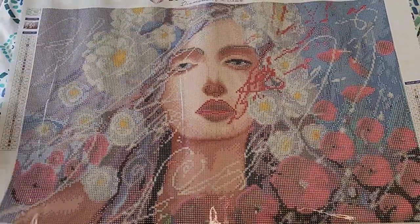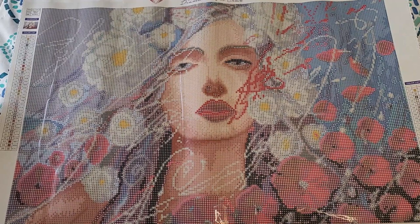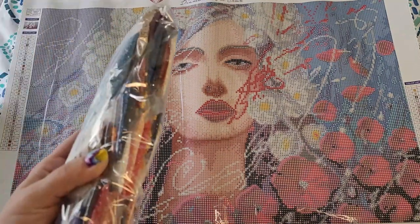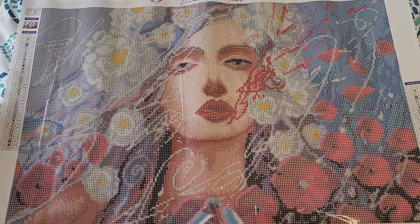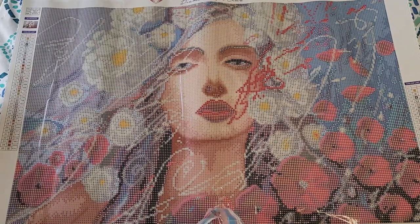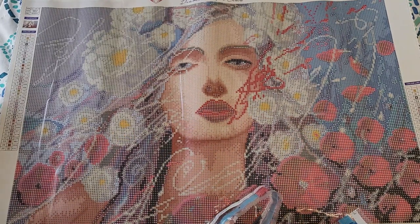I feel like she is really, really beautiful. I don't think I need to do too much of a flyover for her because you can kind of see what's going on. Let's get into these colors — I want to see what we get with her. Sorry if you don't like the sound of crinkling plastic. It seems like in this one, Diamond Art Club puts their drills together by size of the bag, not by number order or anything like that. So in case you were wondering, there is a rhyme and reason, but it's by bag size.